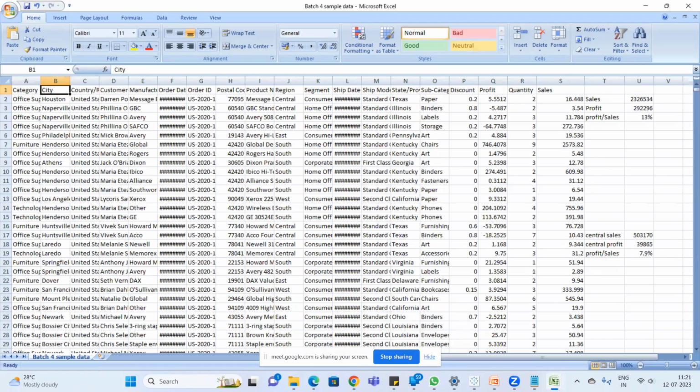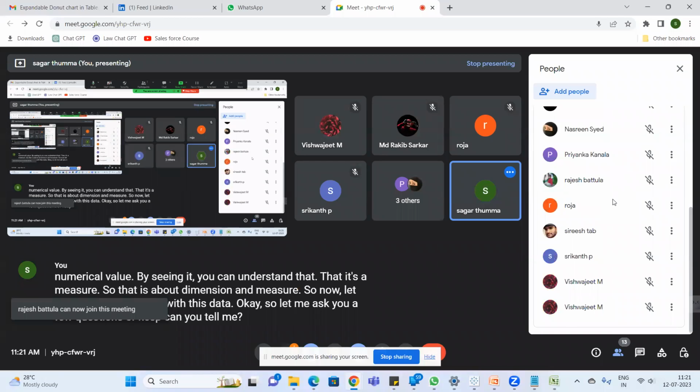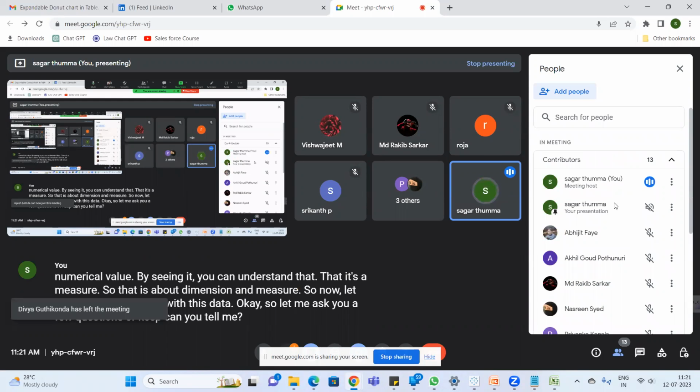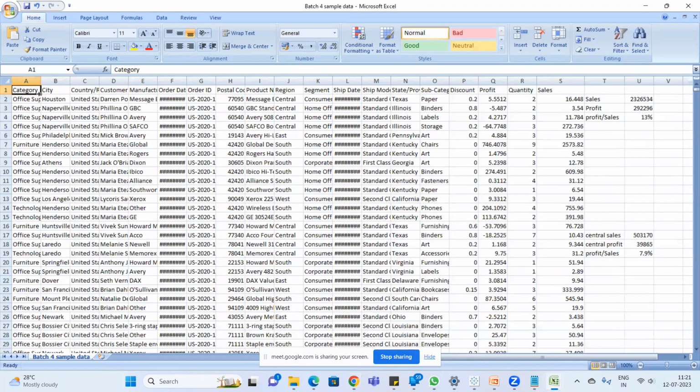Okay, so let me ask you a few questions. Nazrin, can you tell me whether this category is a dimension or a measure?